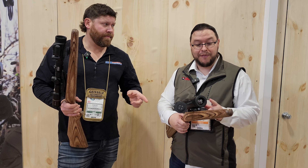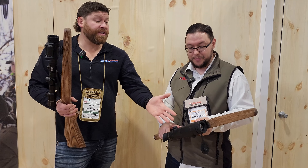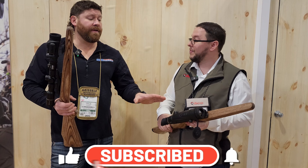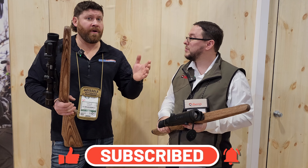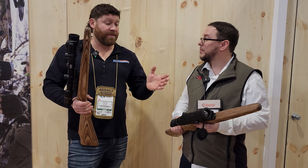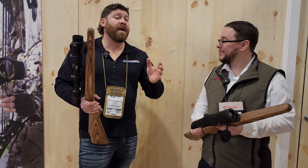It has a 35 millimeter objective on it. It's a new 640 core — you guys have not had a 640 until this one. So finally a 640 from Burris. It's a 12 micron pixel pitch, and the millikelvin sensitivity is around 30, which is how sensitive it is — and that's actually a really good spec.